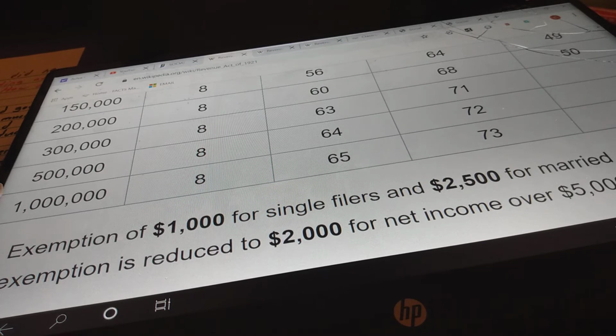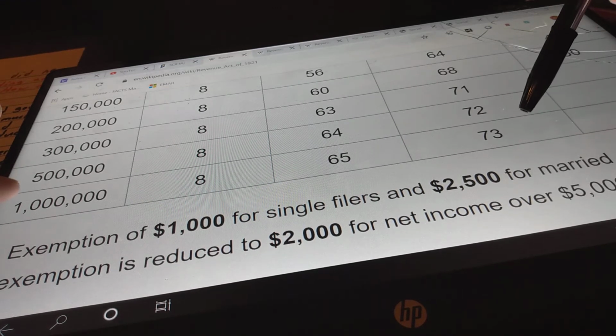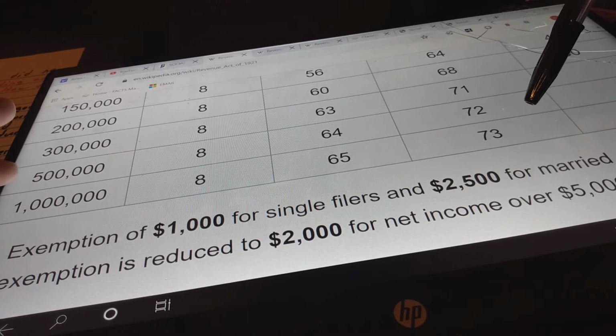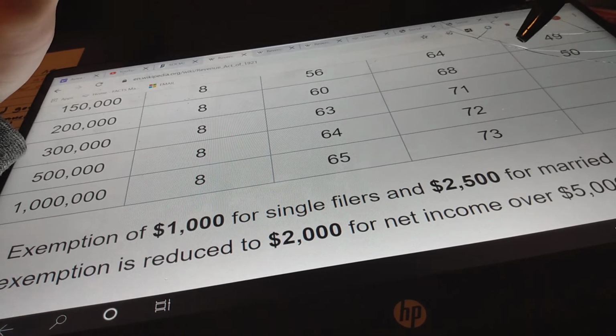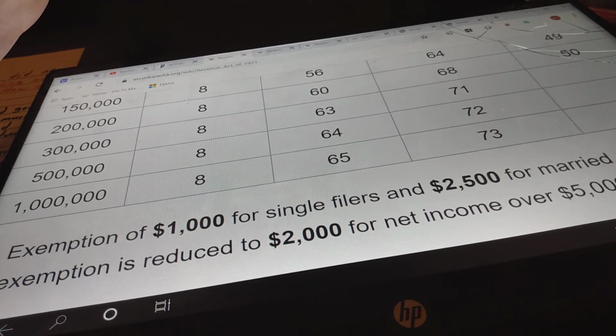So if somebody made $1 million in the 1920s, or I'm sorry, before, in 1921, they would be taxed 73%. That is a huge tax percentage. They would have to pay a lot of their hard-earned money back to the government. And people like Andrew Mellon just didn't think that's a good thing, because we want people to keep more of their money so they can spend it on other businesses, or perhaps put it back in their own business.